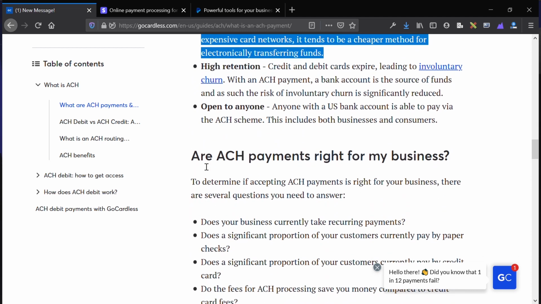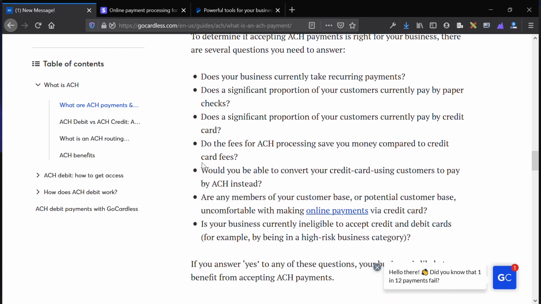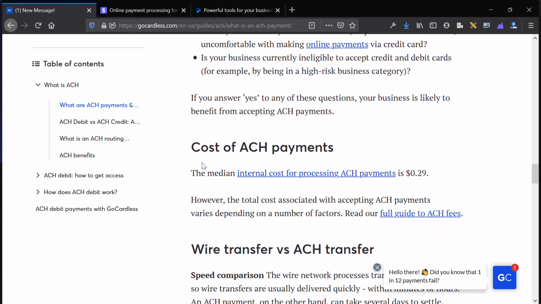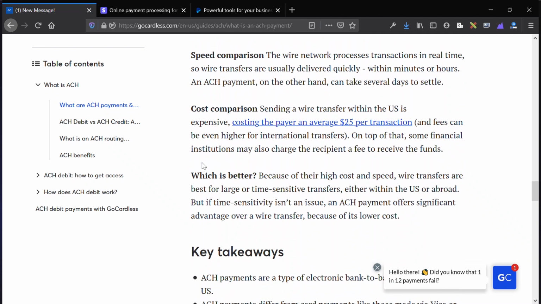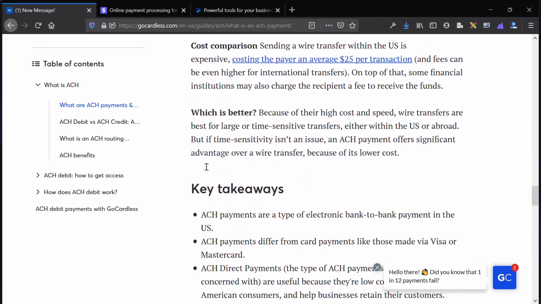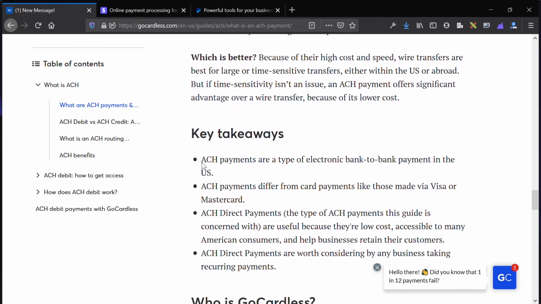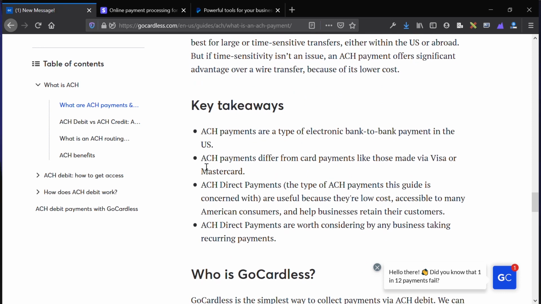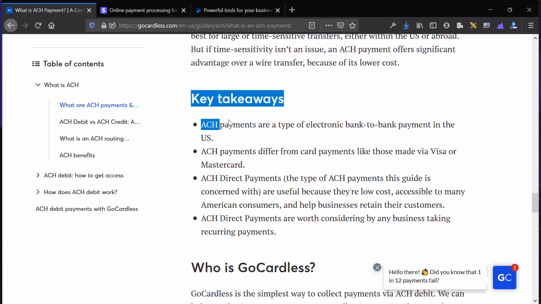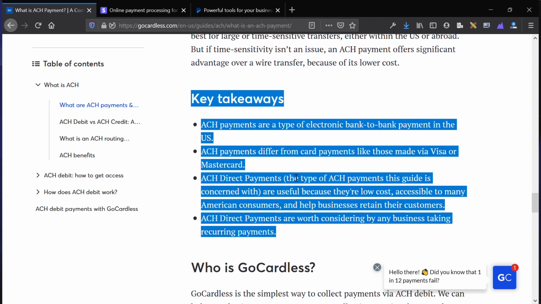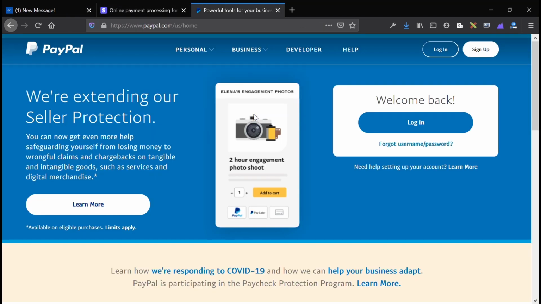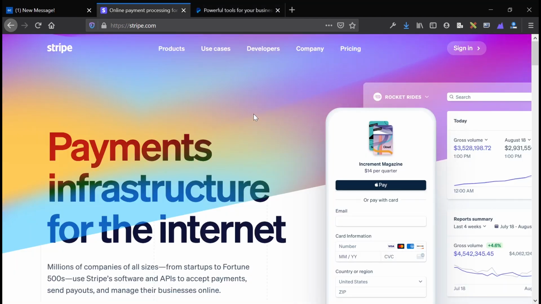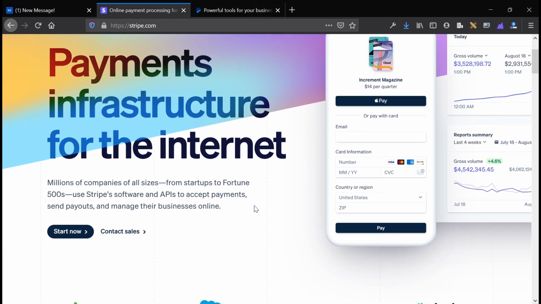If ACH doesn't make sense to the client, or if the payment value is lower, we'll use two additional payment processing platforms. And we try to stay away from these, especially when the payment method is larger, just because there are processing fees attached to these companies. But we will use Stripe or PayPal. We really try to avoid PayPal, but I'm a big fan of Stripe, and there are a couple things you can do to minimize your Stripe payments as well.